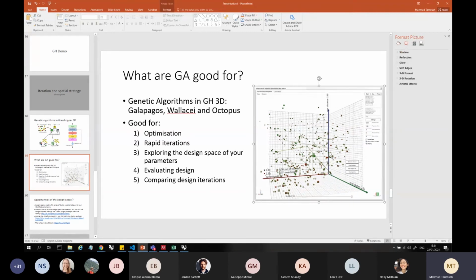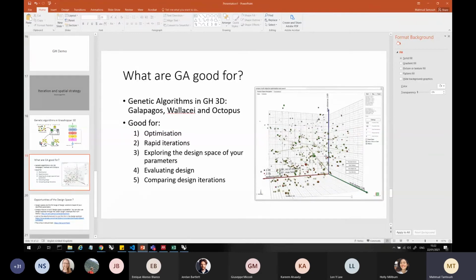So it's visualizing, and if you read your brief, it talks about exploring the opportunities of the design space, and this is the concept of design space. It's the different variations and options you have. So if you have a spatial strategy, think about the different iterations that you can make from that one spatial strategy, and if you plot them together, all in a 3-dimensional space or even multi-dimensional space, something to visualize will be something like this. Yeah. So this is exploring the opportunities of the design space, and then testing it.